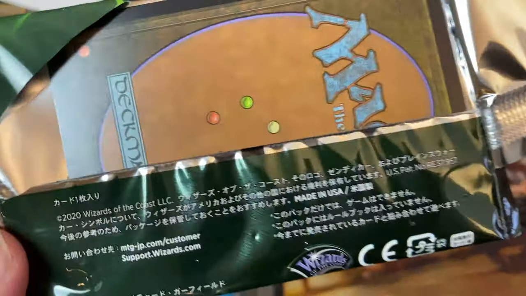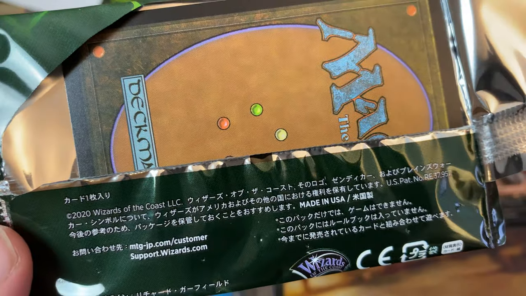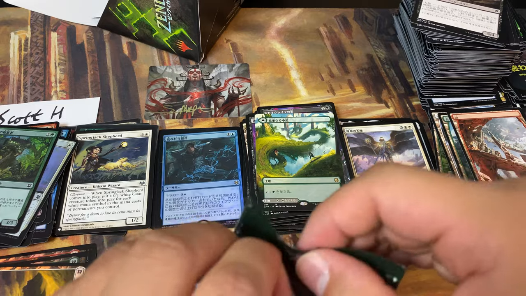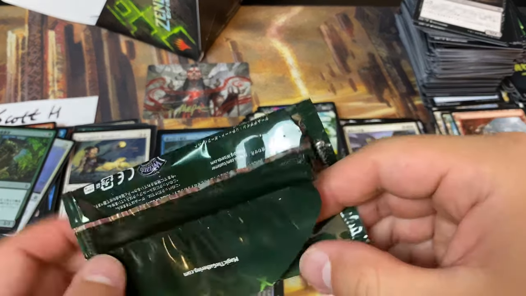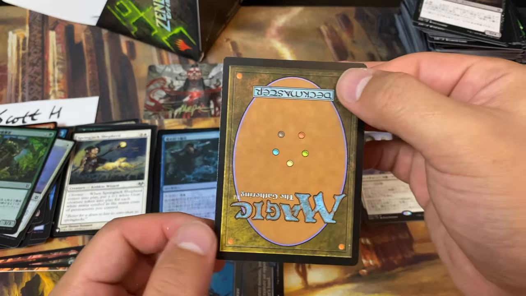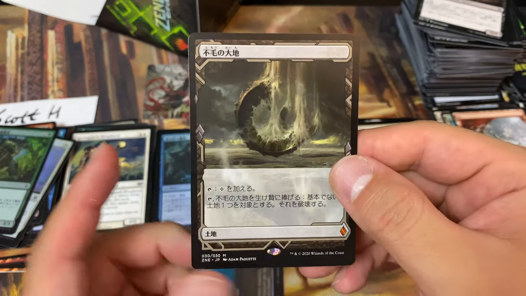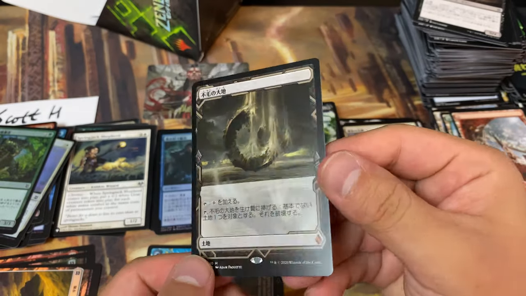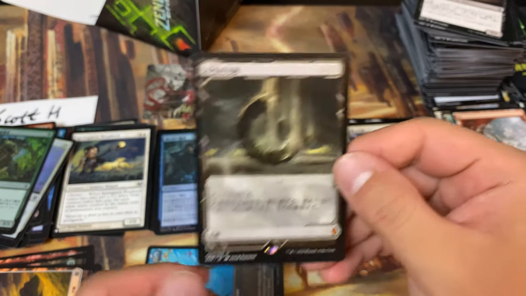Actually, out of curiosity, even this is made in the USA. Do you see that? So, what is actually not made in the USA? And yet these are not obtainable in the USA, basically. It's hard to get them. What is up with that? All right, here we go. Boom! A Wasteland in Japanese, all right. Not a fetch land, but still something.